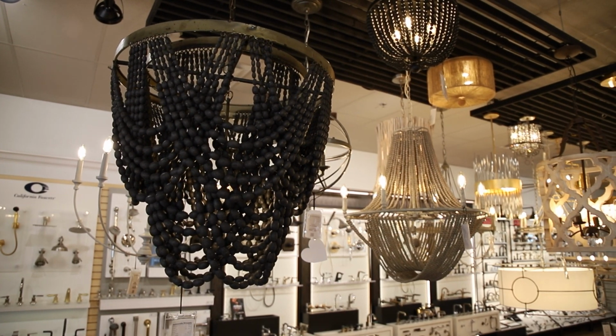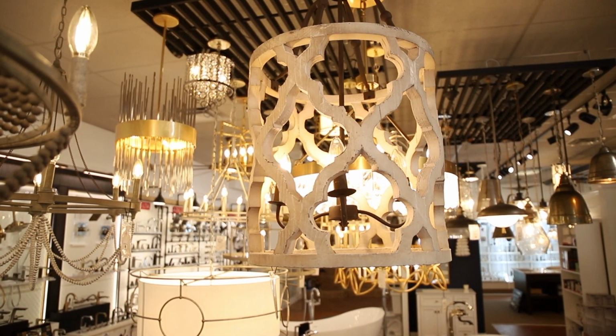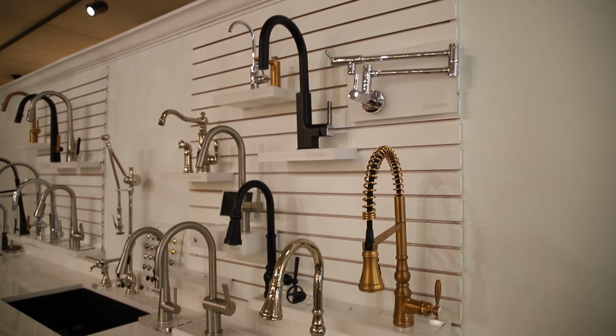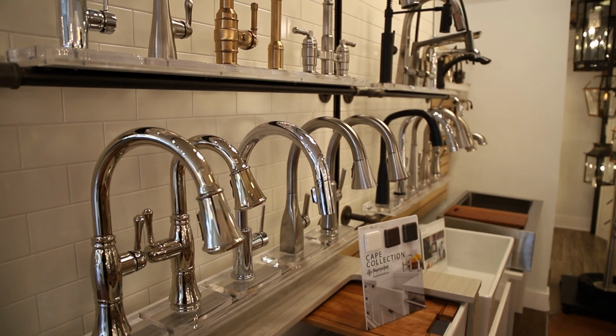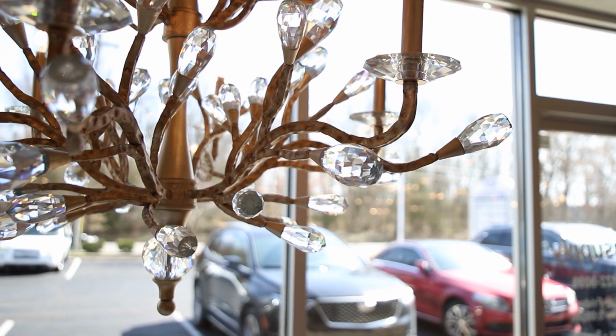Right. And the whole staff is great. We work really hard trying to streamline everything and make sure that the home has a proper flow. And working in one place, a lot of times we run around the showroom and I'll have a faucet in my hand and I take it over to the hardware tower and then we go back to a light fixture just to make sure. And even though mixing metals is big, with that being said, you still want to make sure that they all complement each other and that they're the proper metals to be mixed.